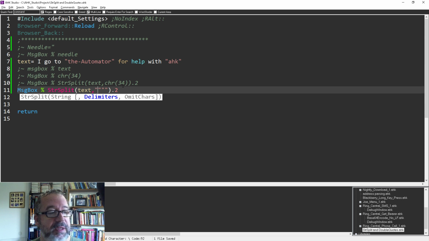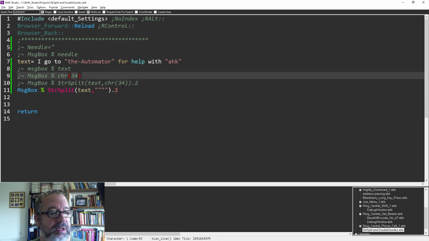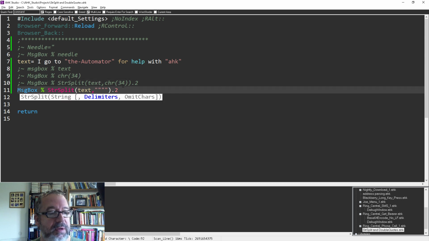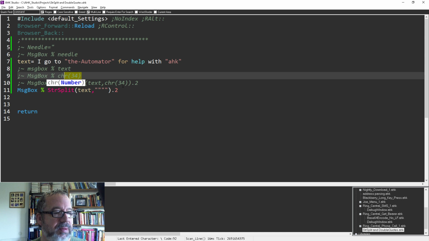So basically, that was it. Either of those, the Chr(34) or using four double quotes. Now, just imagine if you had a bunch of double quotes in a row somewhere. That would not be pretty to read using all four of these, but neither would several of these in a row. Thankfully, I'm usually not parsing on multiple double quotes. But that was it. I just wanted to make sure I covered a different approach. So now we have three approaches for using StrSplit in parsing on a double quote. All right. Thanks. Cheers.